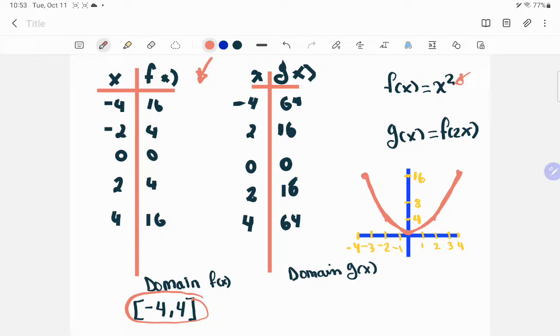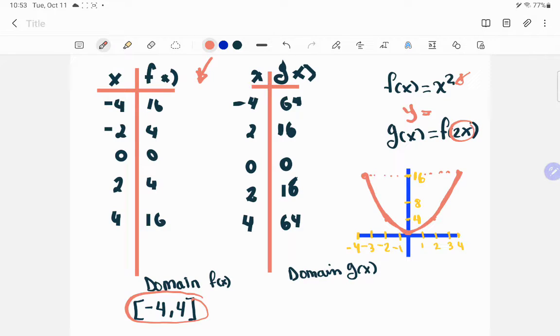Now I am transforming, and I am saying, hey, the y for g is going to be the same as the y of 2 times x. Okay, what is that value? Let's see. The y has to be the same. Look at the highest value that I have. The highest value that I have is 16.